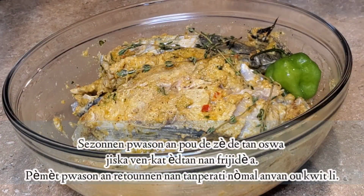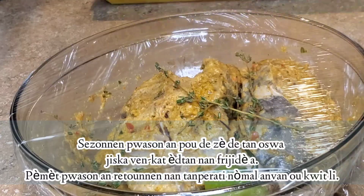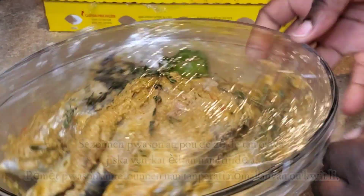After seasoning the kingfish, I covered it with saran wrap and placed it in the fridge to marinate for 2 hours. You can allow this to marinate for up to 24 hours in the fridge. Just be sure to let it get to room temperature before cooking.